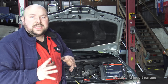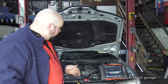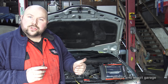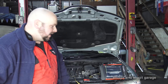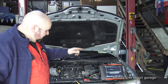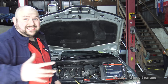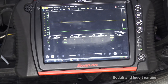If you are going to buy a scope — and you can get really cheap scopes that are actually quite good — I'd suggest testing it on cars you know are good first, so you get used to seeing waveforms that are good rather than bad ones. That makes it a lot easier to work out. What we're going to do is a relative compression test on this — it's a 2004 Renault Laguna, 1.6 petrol four-cylinder.